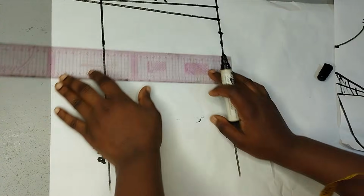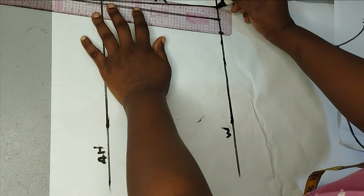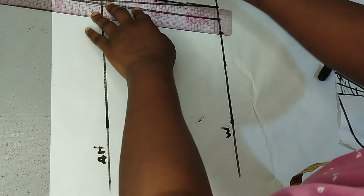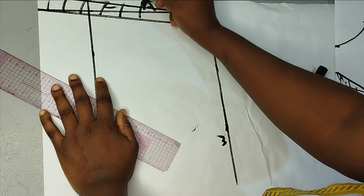Remember, we just took the dart here. So what you need to do now is connect from your new line to this part, and this is going to be our new zipper allowance.